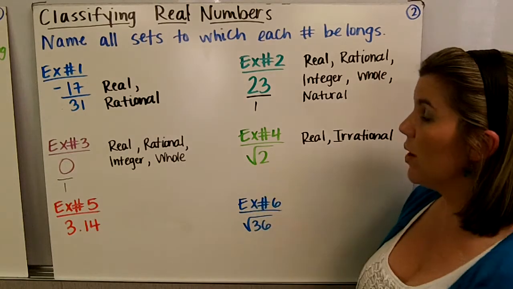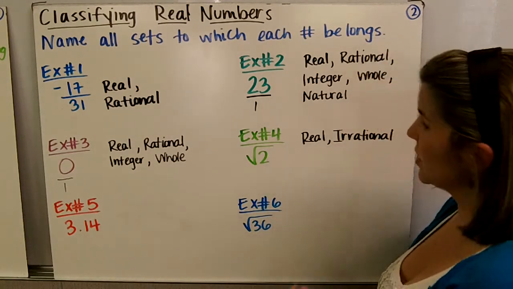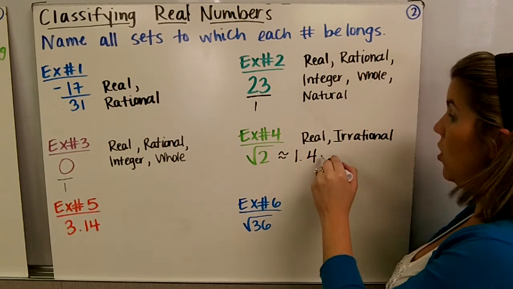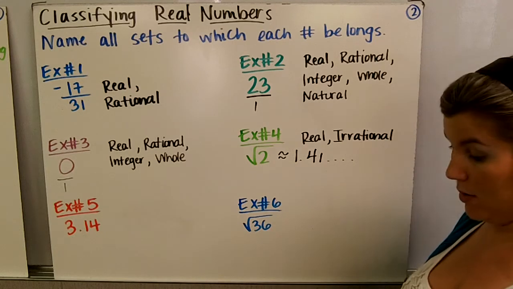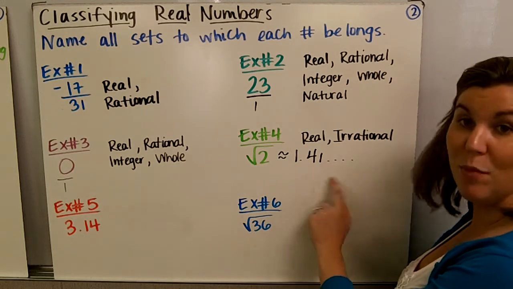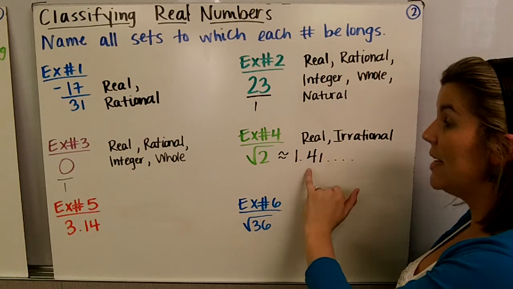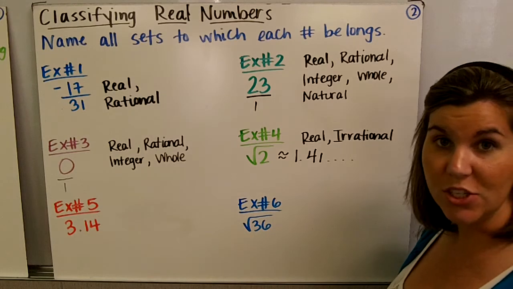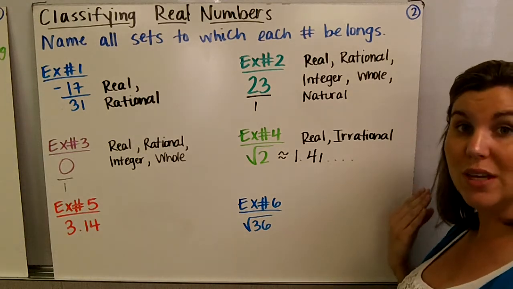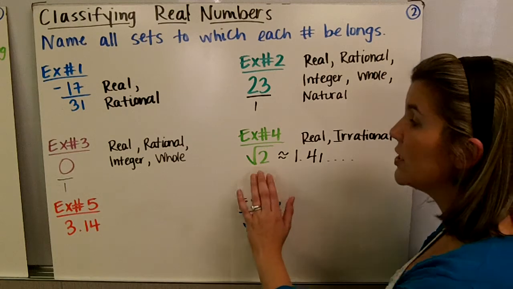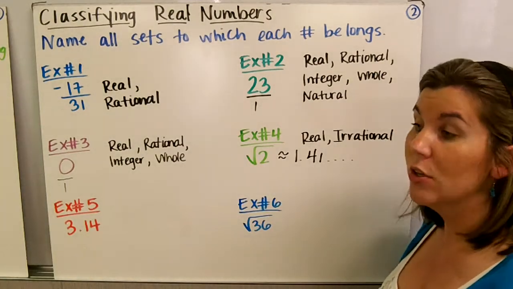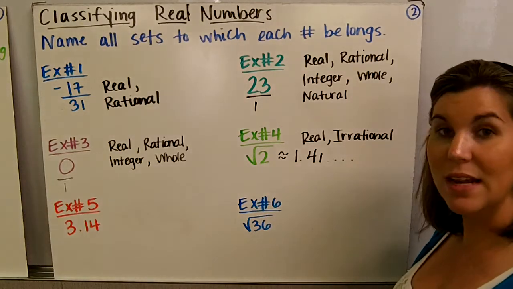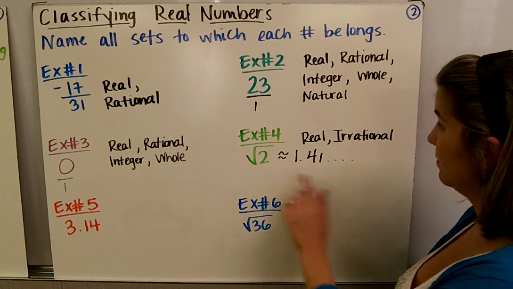Example number 4, the square root of 2. Now, if you type in the square root of 2 in your calculator, you get 1.41, it keeps going, okay? This number doesn't have a pattern, and it doesn't stop. It continues on. Now, your calculator is only going to hold a certain number of digits, but know that this number will continue on. We learned how to approximate the square root of 2 using division and estimating without a calculator. So you would be able to continuously find the next decimal place if you were doing this by hand.